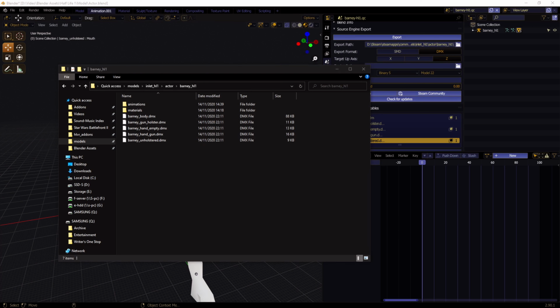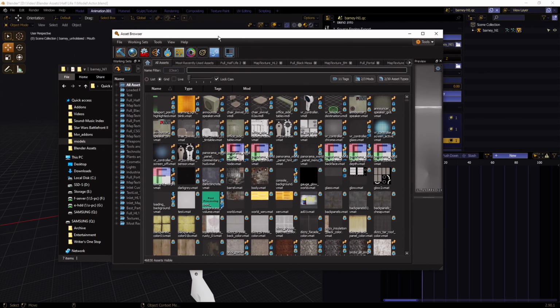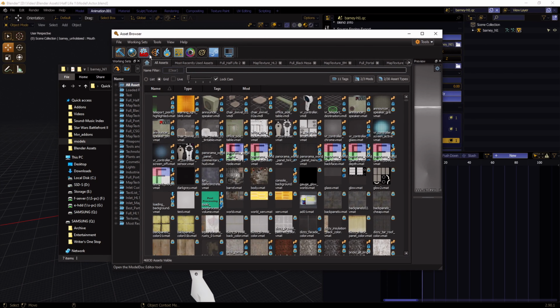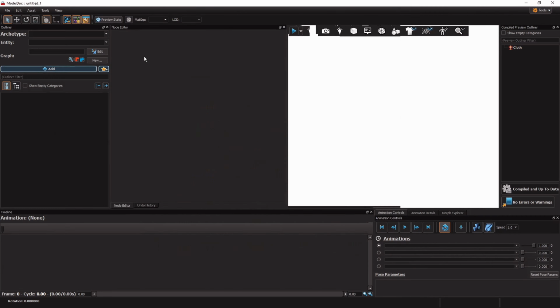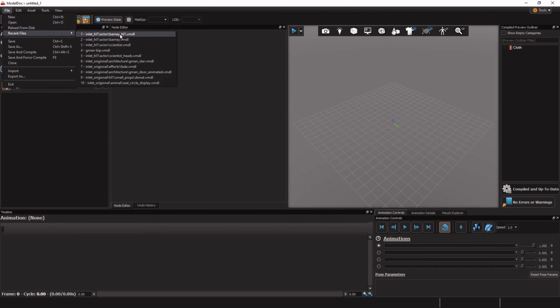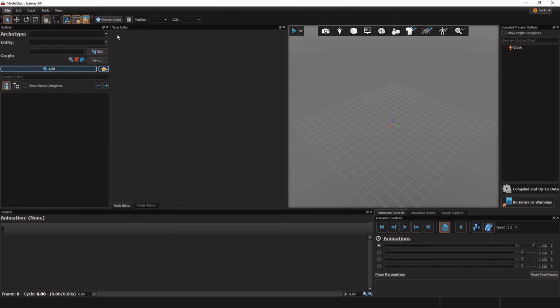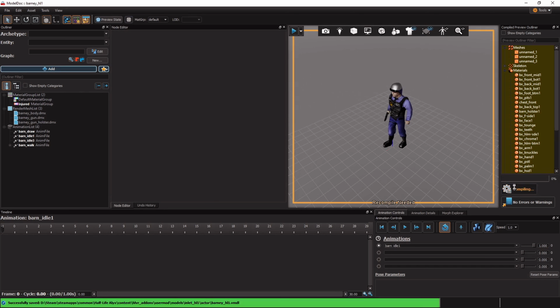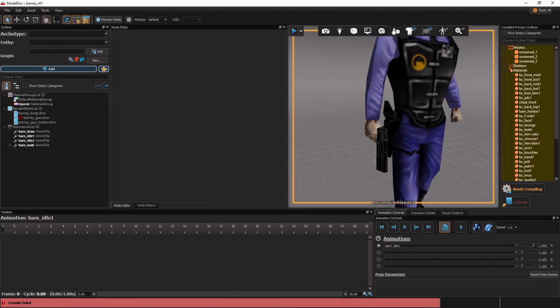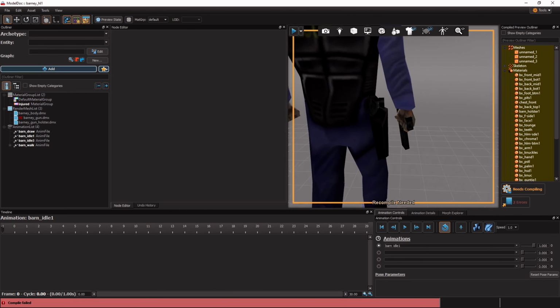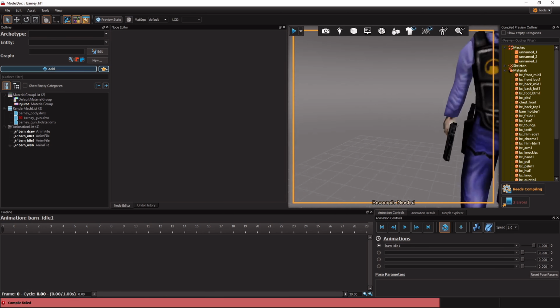Now let's just open up the Source 2 engine that we had before. And with the asset browser opened up, we'll go back into the model doc from before and open up Barney. You see, if we compile that, right now everything appears to be in good order.